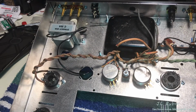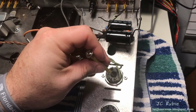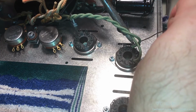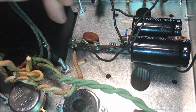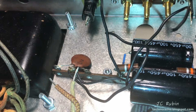First connection's in. Next will be this side, the green. Next I have these two connections that went to the double 20 microfarad capacitor. I'll do those now. I have to clean up the existing connections first. Cleaned up, dressed up, ready for installation.